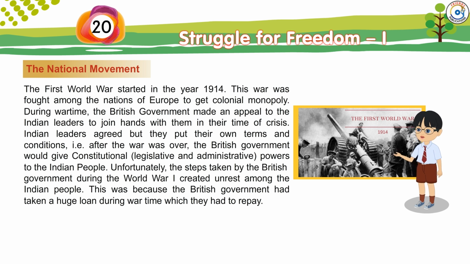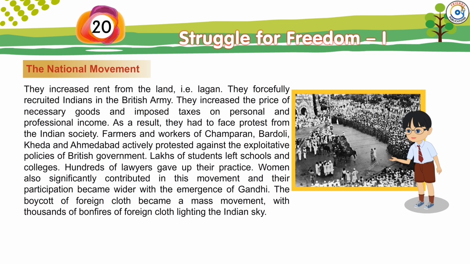This was because the British government had taken a huge loan during wartime, which they had to repay. They increased rent from the land, that is the Lagan. They forcefully recruited Indians in the British Army. They increased the price of necessary goods and imposed taxes on personal and professional income.